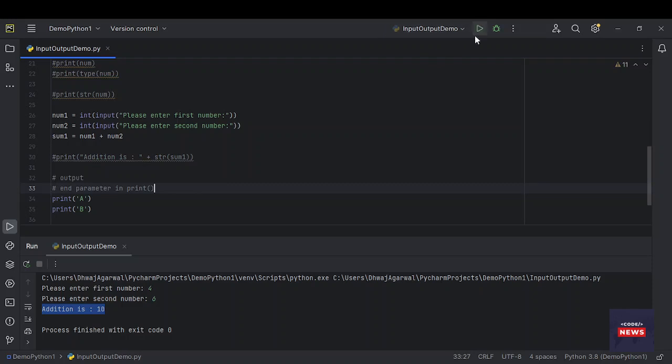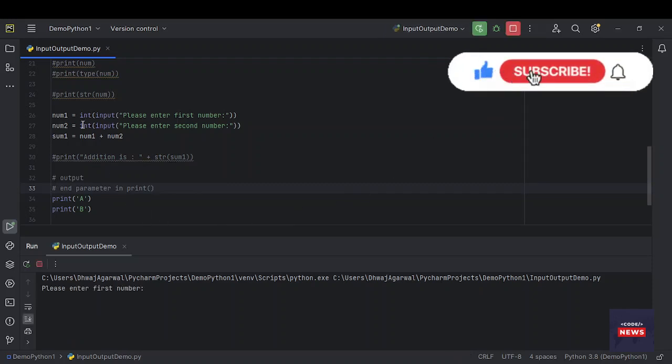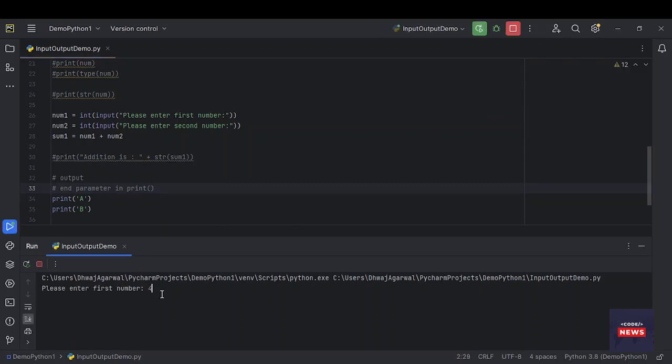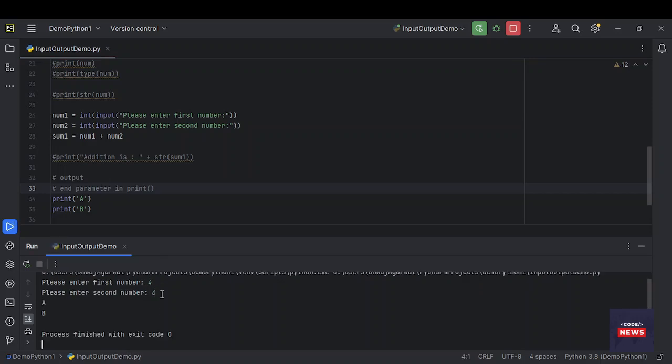Let's see. It is asking for a number, it is our previous program. You see A and B, first A is printed, then in the new line B is printed. It means print always takes a new line by default.